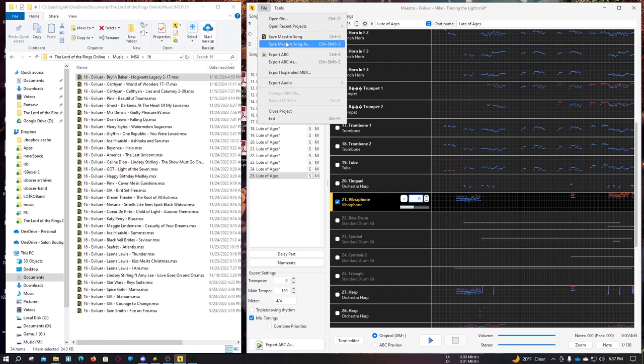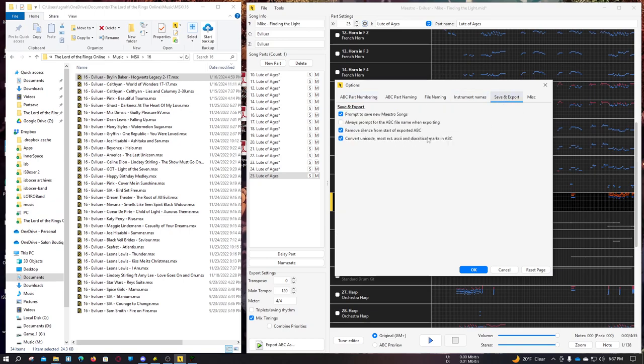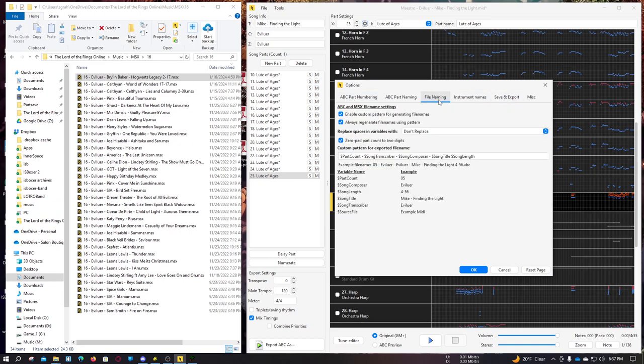Now, I have a certain formatting that you can come in here and set up your file naming, and I've done that. So I have a custom file naming system that puts the part count, transcriber, composer, and the name of the song, and the song length, the time. And you can see that right across here.